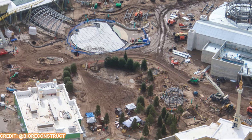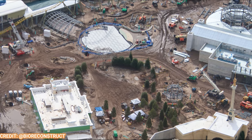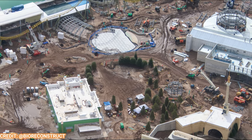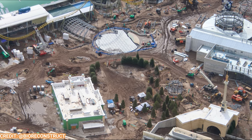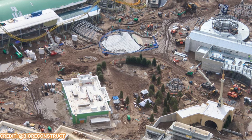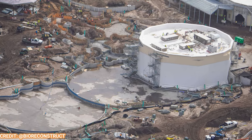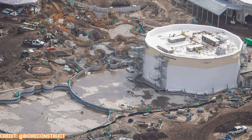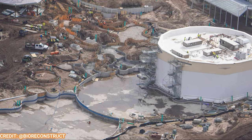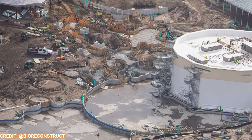Looking at Starfall Racers and this area of Sledge Hill Park — there's a restaurant here, and you can see the Harry Potter entrance area, a couple of restaurants, as well as the Starfall Racers entrance area, which is wrapping up in its own little plaza. Two big waterfall pools are done and just waiting for water installation, but a lot of the pathways are still dirt. The cascading waterfall area is done too. Can't wait to see that stuff get wrapped up in the next few months.